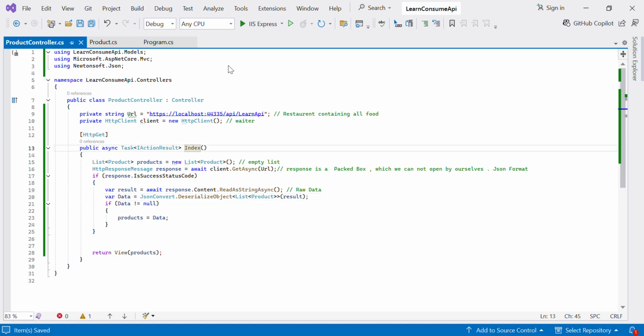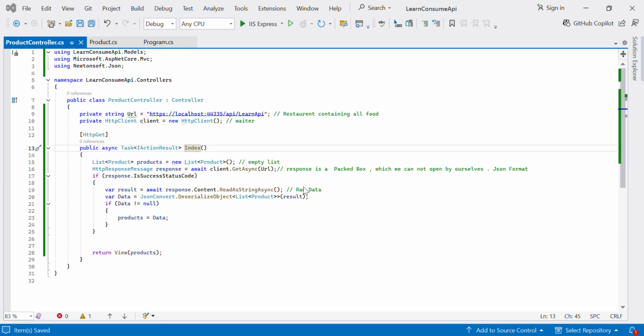So we will add a Razor view. We will name it all_products, with the template List, and this is our view name. We will use the class name Product and create.